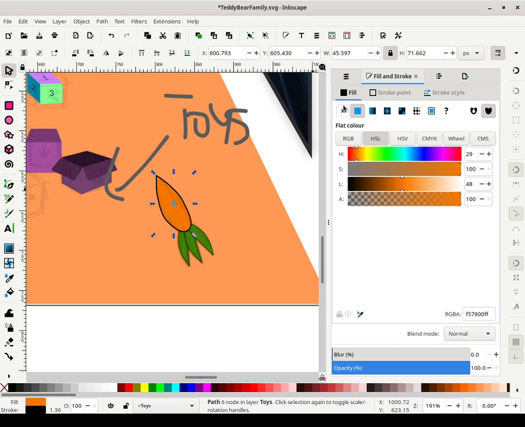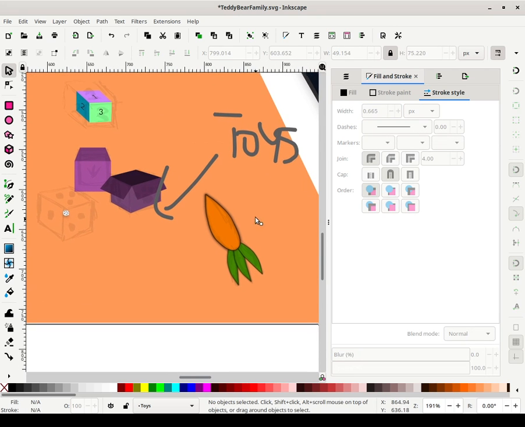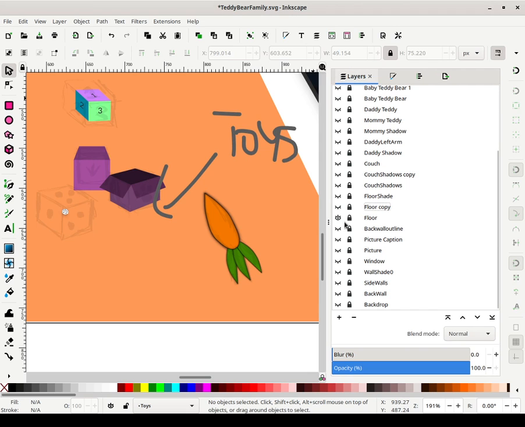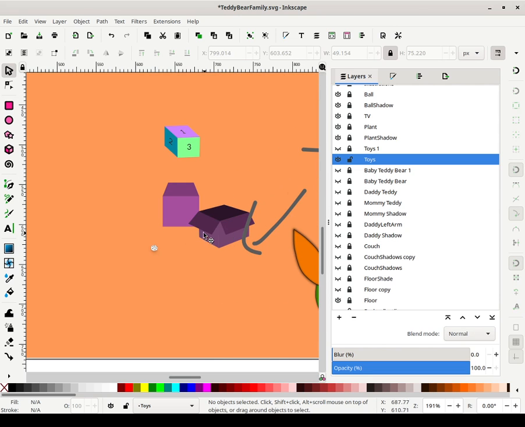Duplicate it, add stroke, take off the fill, turn the stroke down in thickness, duplicate again, turn on some blur. Let me turn this up a bit. Move that to the bottom. Duplicate again. Now if you're wondering, I'm basically layering effects to get the result that I want. And now I have everything in place. I can turn off this layer that had the rough illustration of what the toys are to look like.